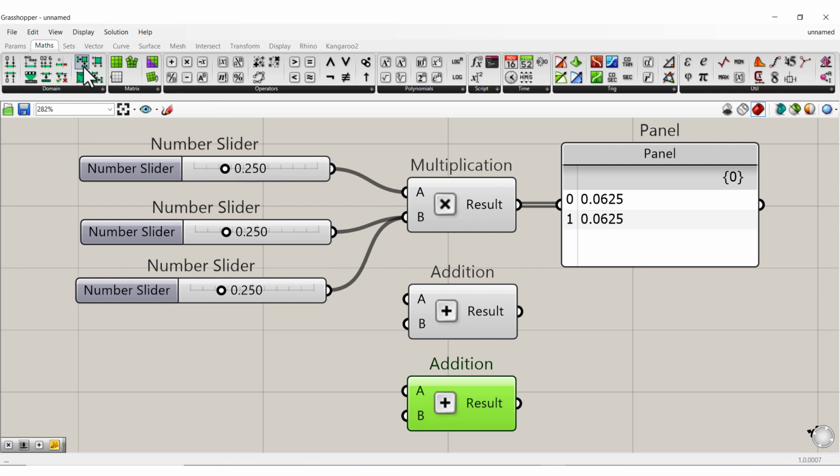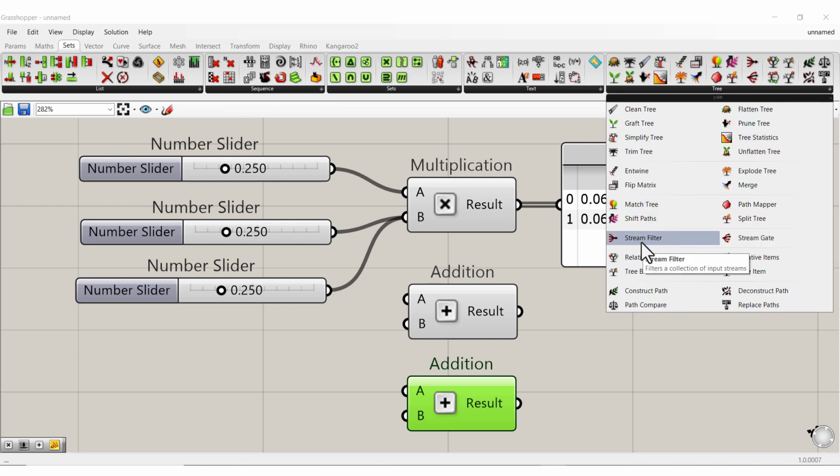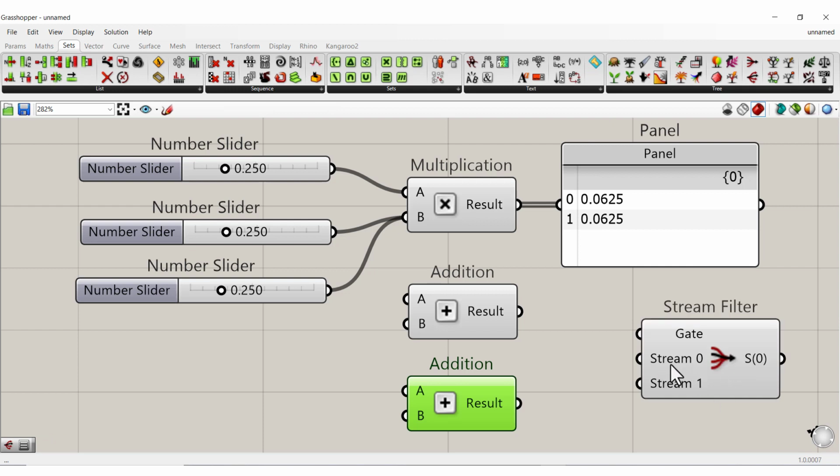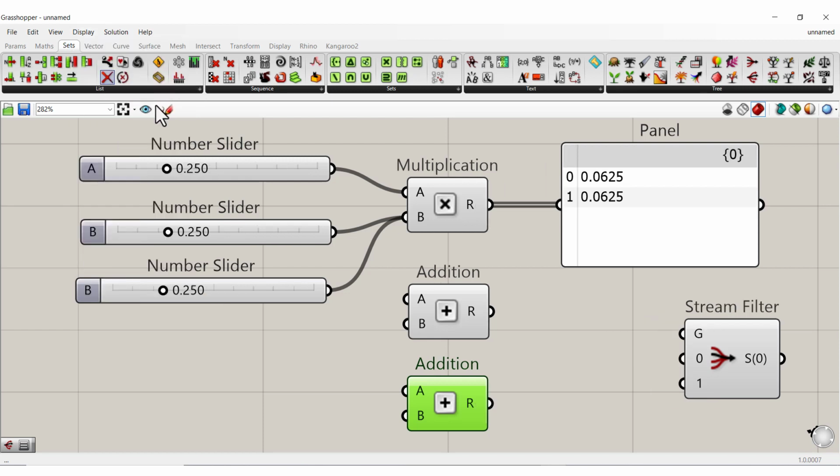For example, if I go to Sets and I drag and drop any one of these components that we're going to see today, they are Stream 1, Stream 0. If I do not want to see full names, I turn it off. So that's tip number 2.